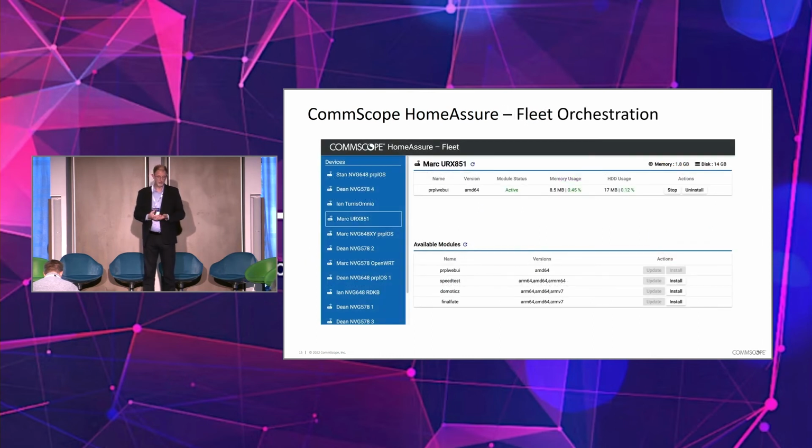So what we've done, obviously we've talked a lot about what we could do, but what we've done at CommScope is we've taken the prpl LCM components and we've implemented them on a next generation hardware platform running prpl, but we've also managed to run it on RDK. So at NetworkX, we've had a demonstration with 2 different platforms based on the same hardware, running 2 different operating systems, but using prpl LCM. And in this case, there's a handful of applications there. They're all independent applications. We can use them on either of the platforms. We download them and run them.